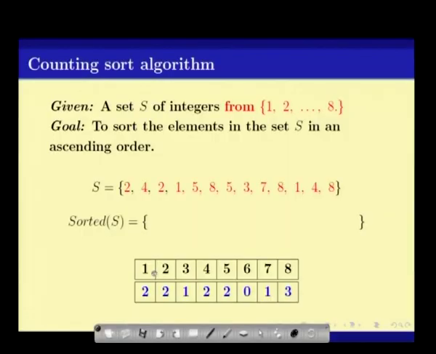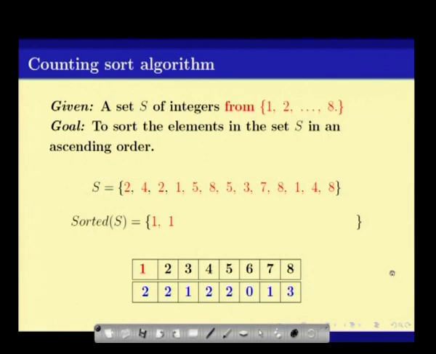Now, when we have to output this sorted list, see 1 is of course less than 2. So, I should write the 1s before. So, I first go to 1 and ask how many 1s are there, 2 1s are there, very good. So, I will write 2 1s here. Then it comes to how many 2s are there, okay, 2 2s are there. So, I will write 2 2s. How many 3s are there, there is only 1 3. So, we will write 1 3 and so on, and we keep on doing this till we have completely put up all these elements.